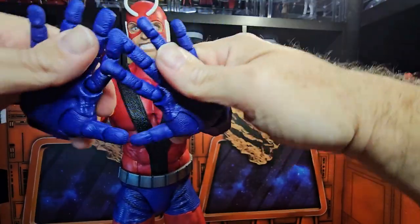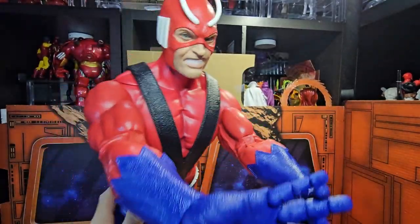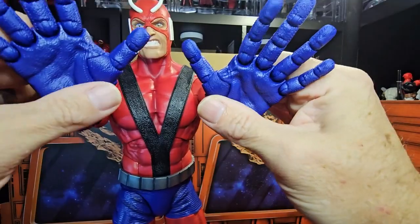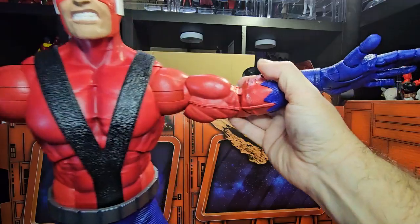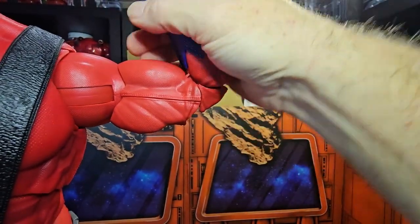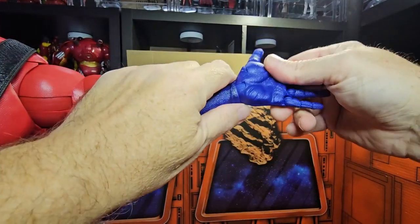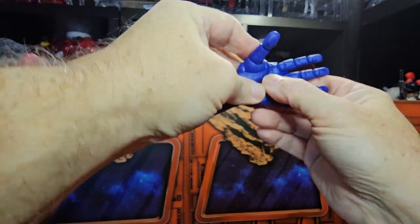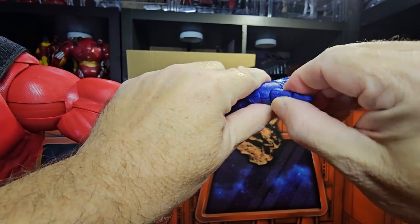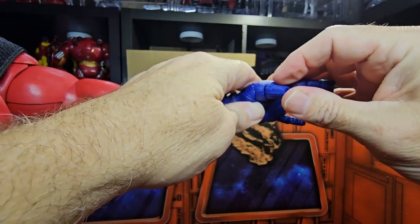But yeah, he can actually, like he's going to do the popping of his knuckles. That is very nice, very cool. Now he does have a bicep swivel, a double bend in that elbow, and you'll hear that ratcheting clicking sound with that. We have a huge peg hinge for this hand, thumb that has this type of articulation. We've got a peg for each one of these fingers, so you can rotate them around, and we got this little bit of extra there.